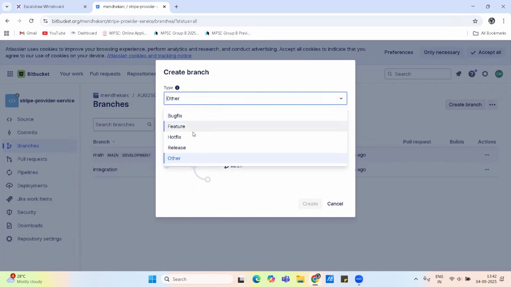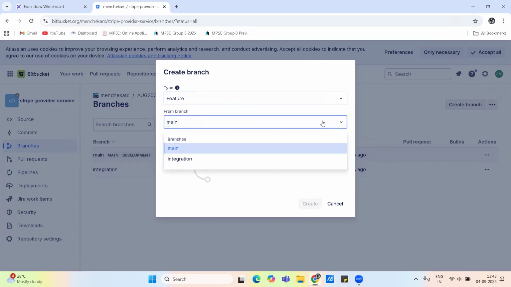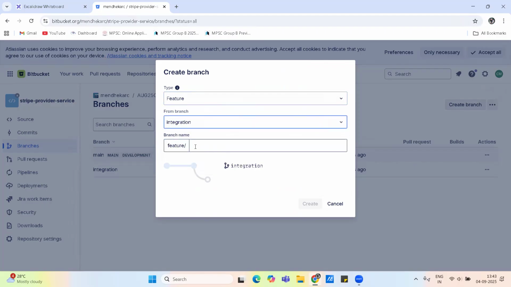Select type feature. You have to create a feature branch. So select feature, and from which branch? Integration. Feature. Now let's name it initial setup.